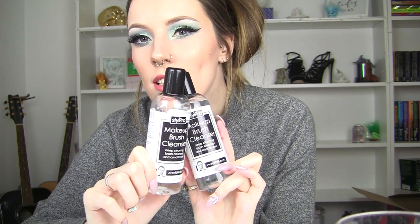I wouldn't recommend this if you don't want to splurge on the official brush cleanser. Lots of videos suggest using soaps and shampoos — if that works for you, great, watch other reviews. But for me it doesn't seem amazing unless you use the official Style Pro makeup brush cleanser, which costs about eight pounds for a small 150ml bottle. I'd estimate I used about a third of a bottle doing all my brushes. Overall I do really like this — it's a bit gimmicky, but it's a lifesaver if you're in a rush.